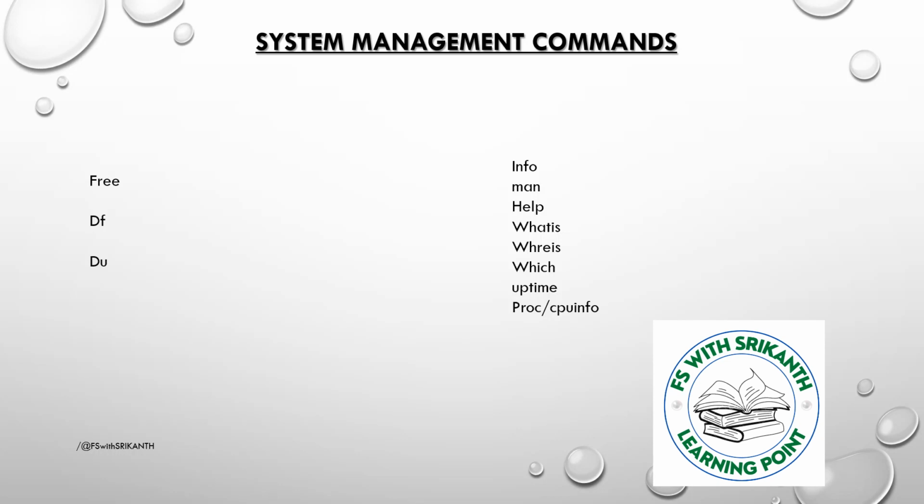The first one is free. Free is used for monitoring the system memory usage and identifying potential usage issues relevant to memory. The free command in Linux is used to display information about the system memory usage: how much memory is there, how much memory is used, and how much memory is available. That type of information we get here.